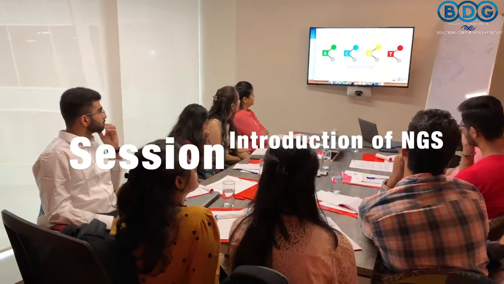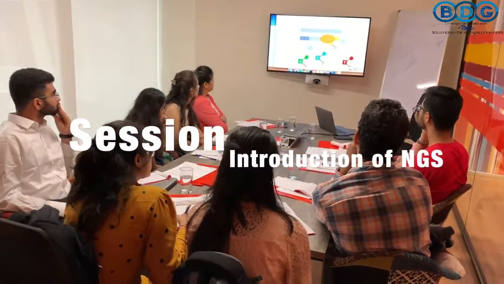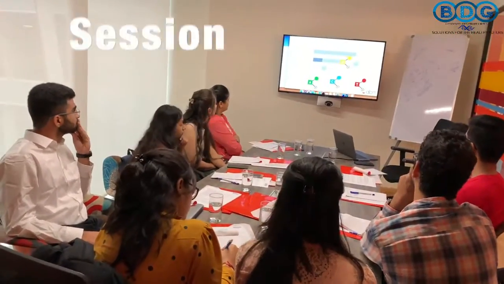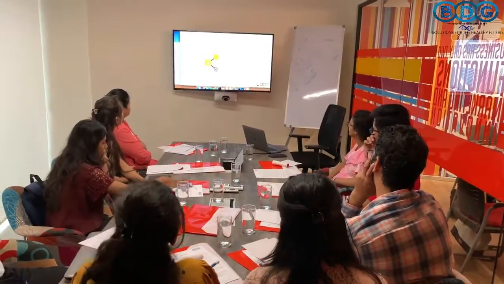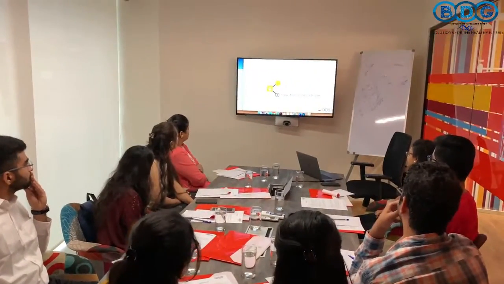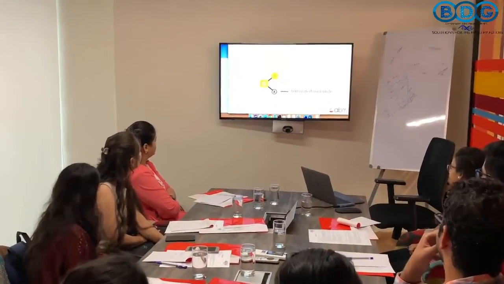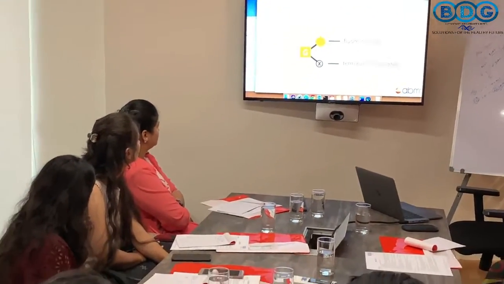bridge DNA base. These dideoxynucleotides resemble the DNA monomers enough to allow incorporation into the growing strand. However, they differ from natural deoxynucleotides in 2 ways. 1. They lack a 3' hydroxyl group, which is required for further DNA extension, resulting in chain termination once incorporated in the DNA molecule. And 2. Each dideoxynucleotide has a unique fluorescent dye attached to it, allowing for automatic detection of the DNA sequence.